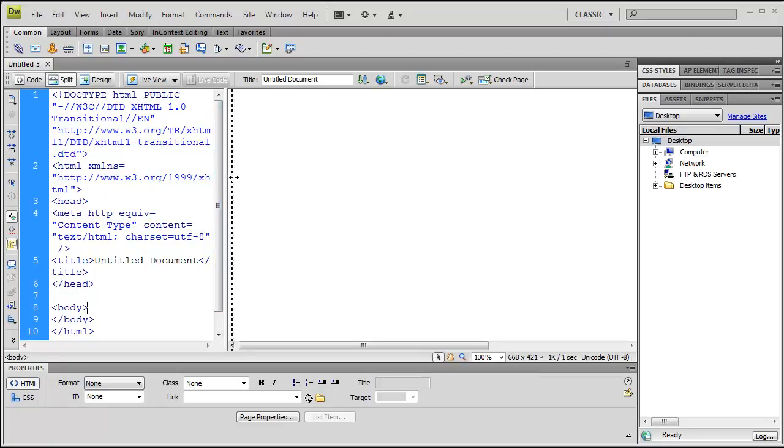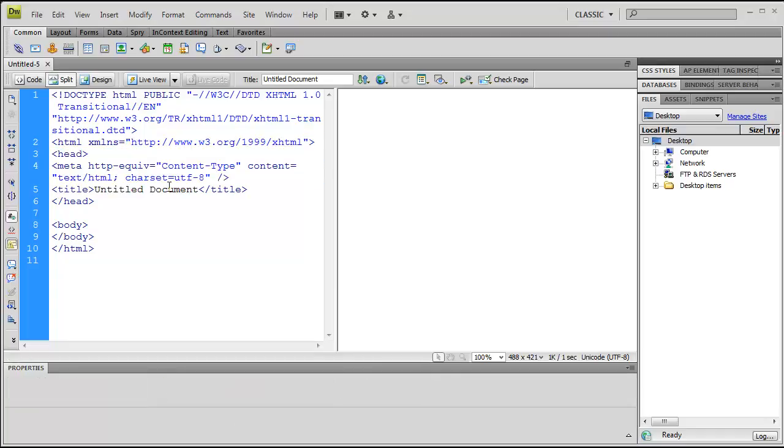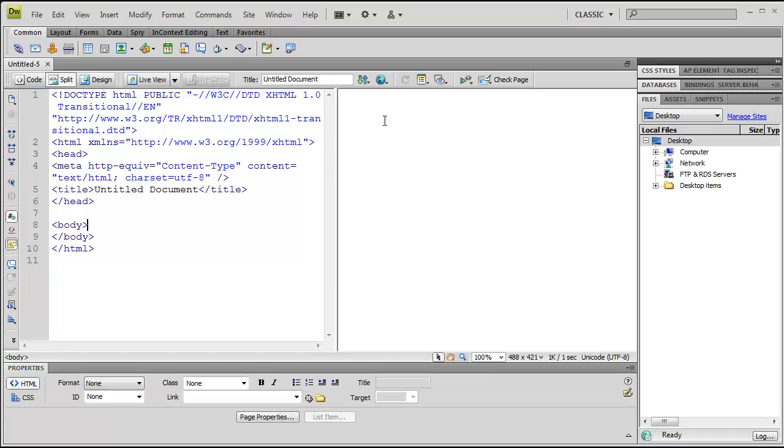While in split screen, you can also click and drag the scroll bar area. This will allow you to control how much code is showing versus how much design is showing, and that's entirely up to you. I'm going to show you right now how the code and design view relate. I'm going to type something on the right hand side. Here is the design view, and you see on the left hand side in the code view it shows up.